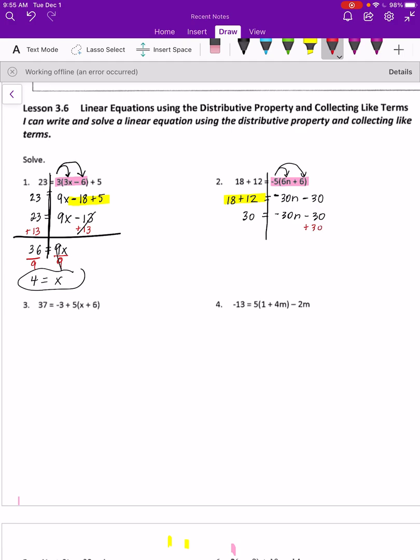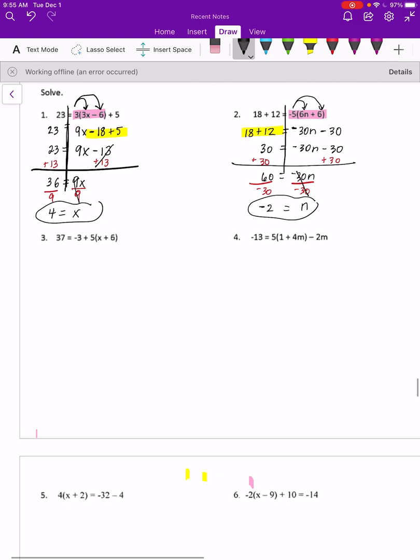I'm going to add 30 to both sides. Add 30 to both sides. That is going to be 30 plus 30, which is 60, equals negative 30n. Now, isolate, get n by itself. Be careful with that negative sign. Divide by a negative 30. Divide by a negative 30 on both sides. Those cancel, or actually it just ends up being 1, but we don't usually write 1 in, we just write n. And 60 divided by negative 30 is negative 2. All right, so kind of getting the idea. You look for a distributive property first, and then collect your like terms.